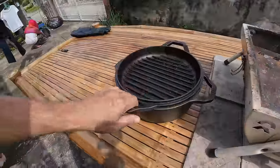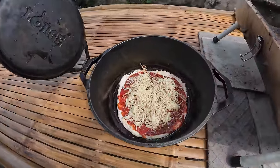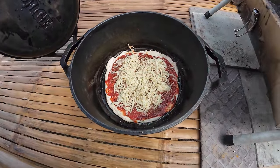I'm not going to show you the whole process because I've already made two different batches. I'm on a third, but I'm slowly perfecting how to make excellent pizza in the large 6-quart double Dutch oven. All right, here we go. Take a look. Okay. Now, I've already made the dough.